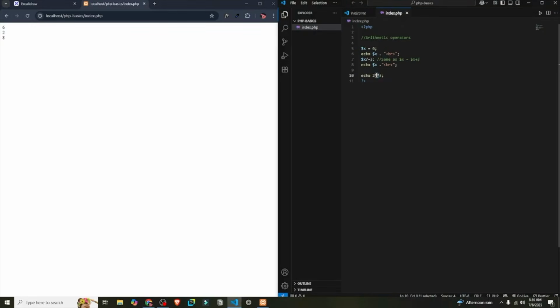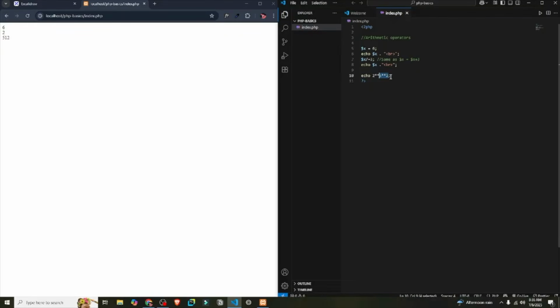So yeah, this is the power operator, and just so you know, this follows right associativity. So if I typed out 2 ** 3 ** 2, you might be confused actually. What actually happens is it first calculates 3 to the power of 2, then 2 to the power of that result. So 3 to the power of 2 is 9, and it will output 2 to the power of 9, which is 512. So just so you know, it follows right associativity. So right calculations are done first. So that was it for assignment operators and arithmetic operators.